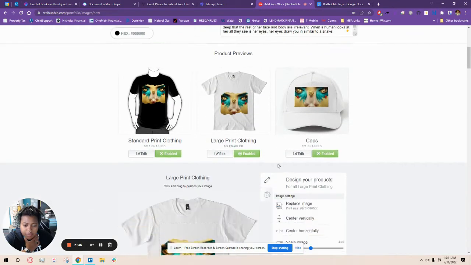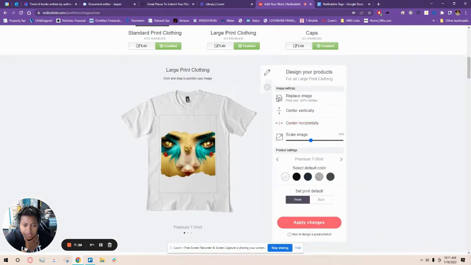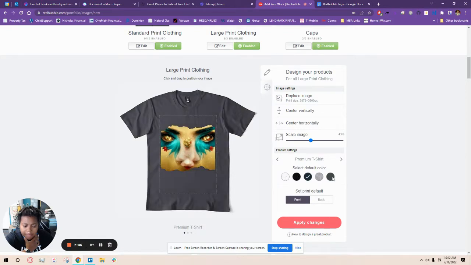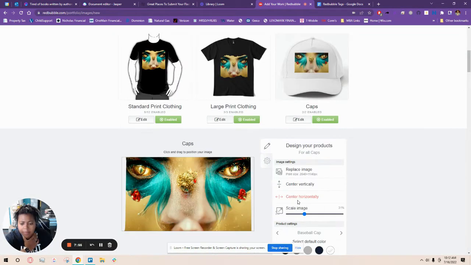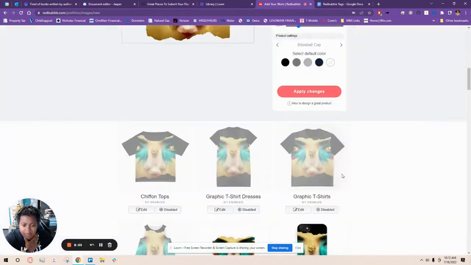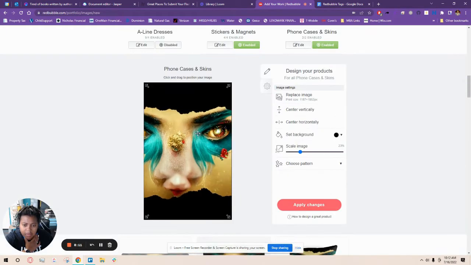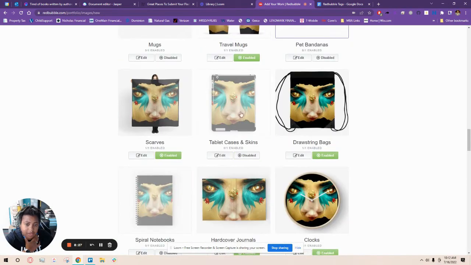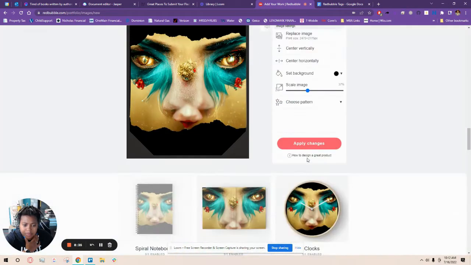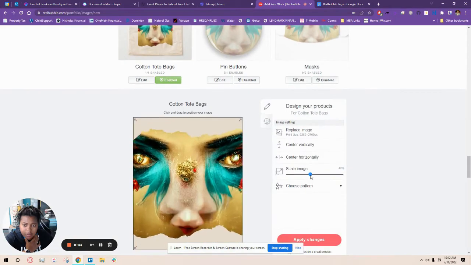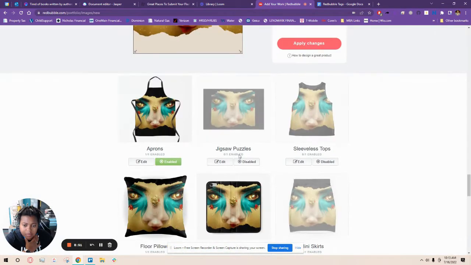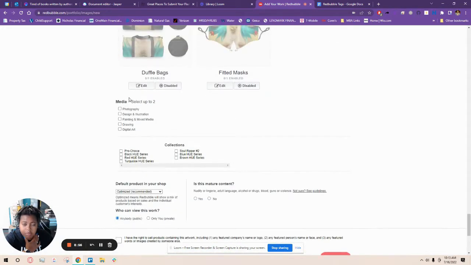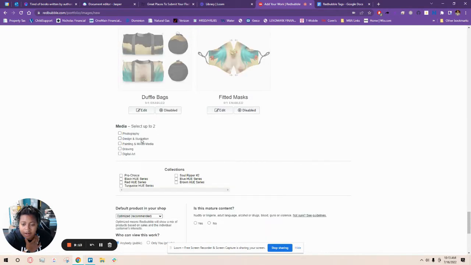Now we're going to do the same thing with large print, and you're just going to go through these and see how they look. So just minor tweaks with the designs.